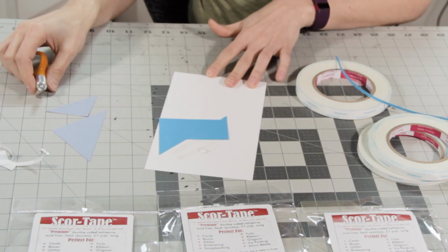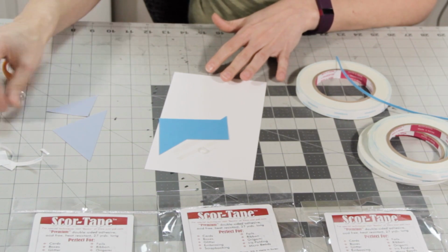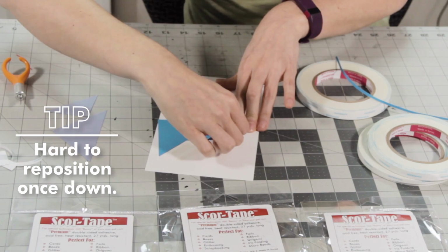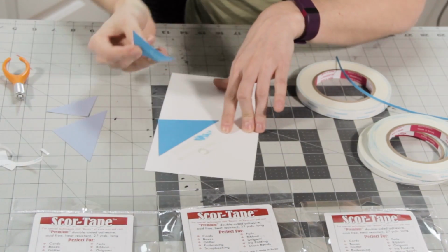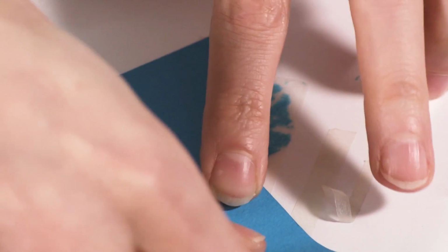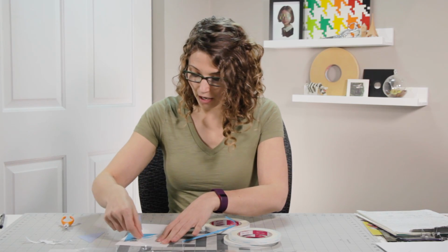It is quite thin. It is easy to use, but it is very sticky. You're going to want to be aware of that as you put it down, that it's not something that you're going to be able to easily remove and then move again. As you can see there, it has torn the paper. And that is pretty quick. So it is quite strong and thin.